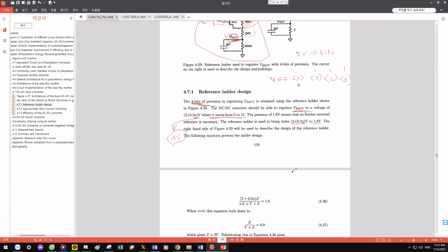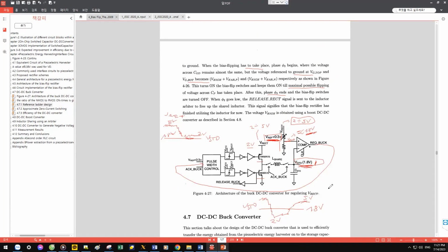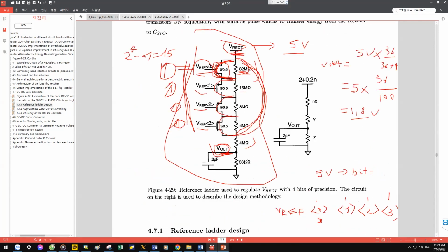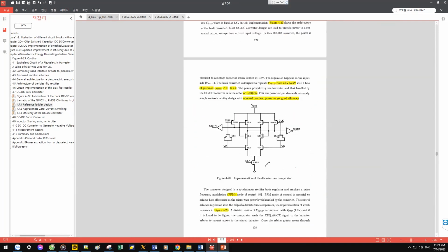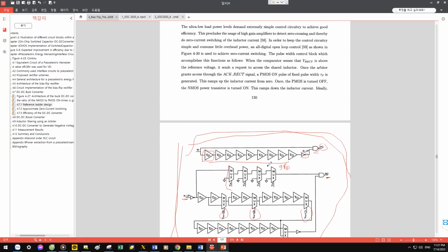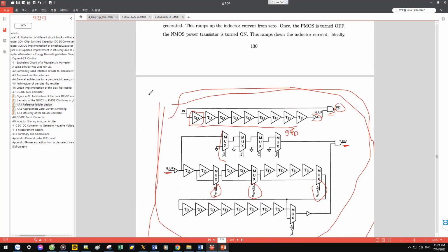What is the input of this block? Input will be from comparator. As my comparator, when I compare the ramp signal, either only one high voltage or low voltage. That's right. So output of comparator will be low or high, right? Right?